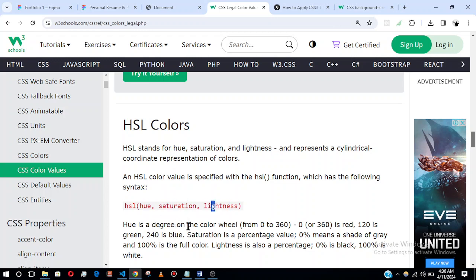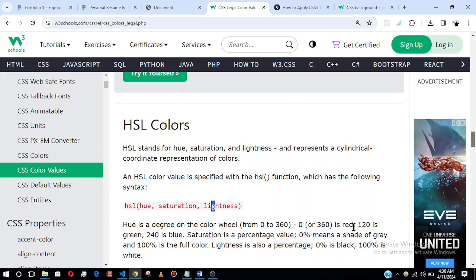So what does each of these mean? Hue is the degree on the color wheel from 0 to 360. Then 0 or 360 is red, 120 is green, and 240 is blue. So it's like RGB.